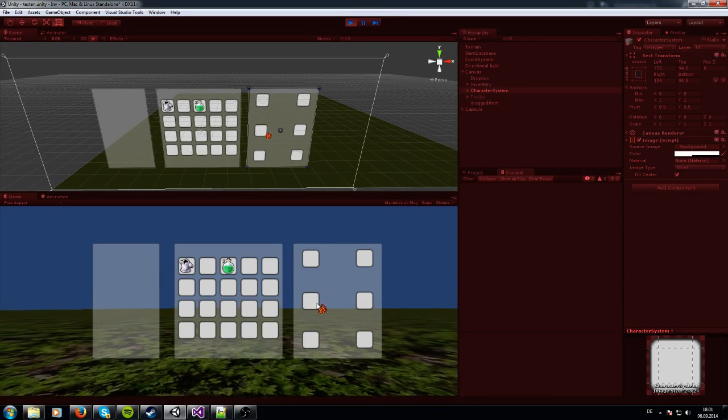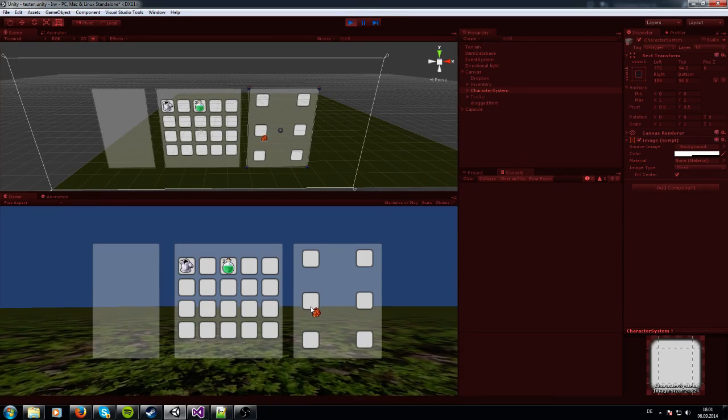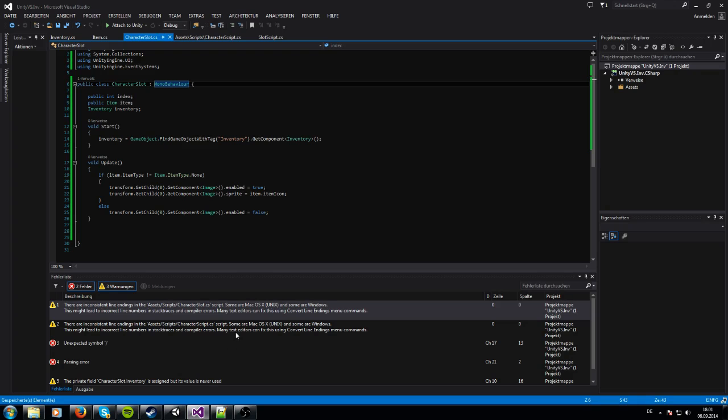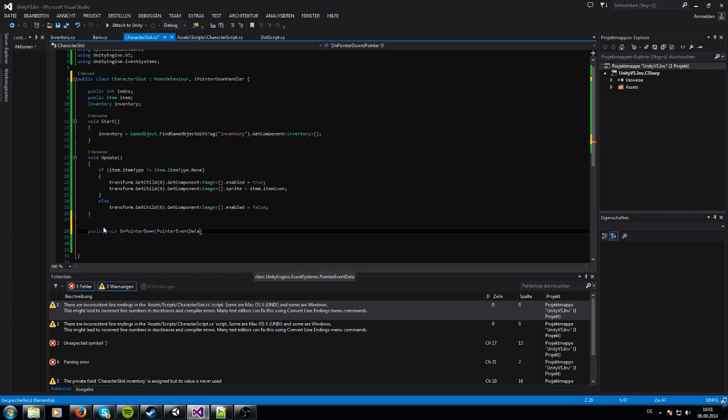So now we have to check if this slot only has to contain, like, chest. That's pretty easy. We know which index our character slot has. I forgot, we have to add the IPointerHandler again, which we got now. And now we have to create our function which we always use, PointerDown, eventData.